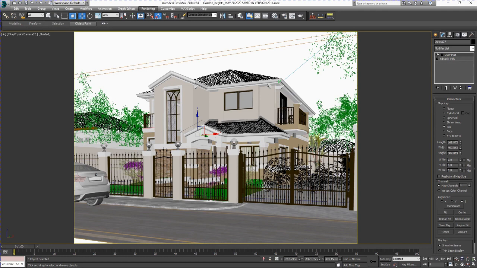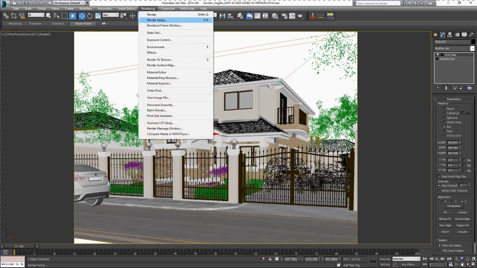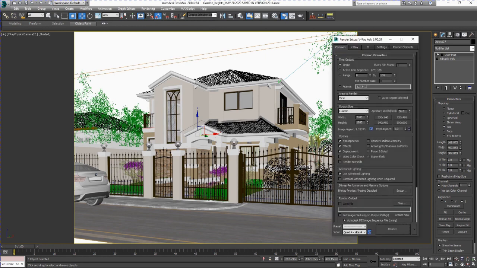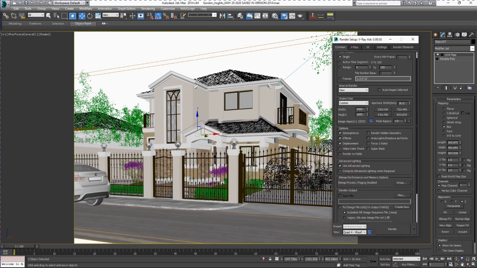And then next what we are going to modify is, let's go to render setup. Usually for the output size, I usually put 2.4 by 1.8 for preliminary, but this is the value that I use also for the final, because it's a high resolution already.